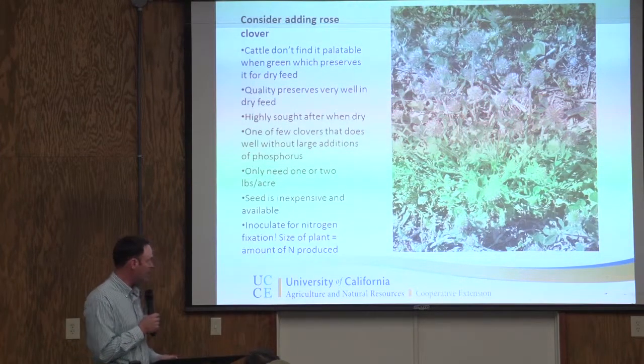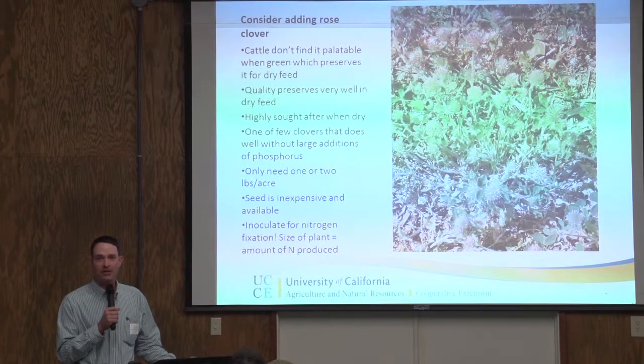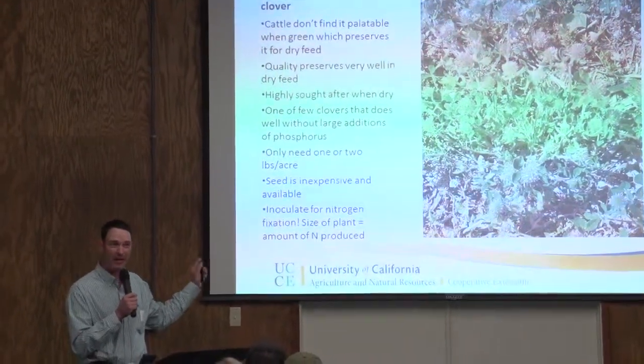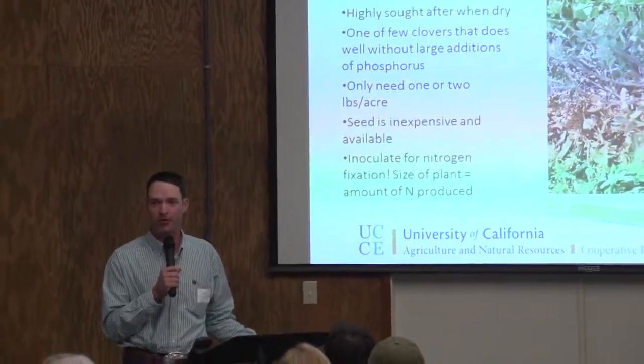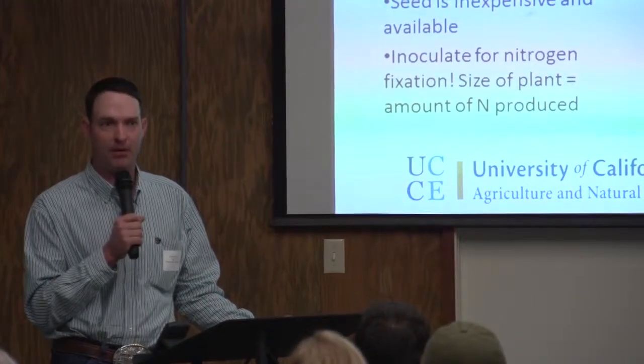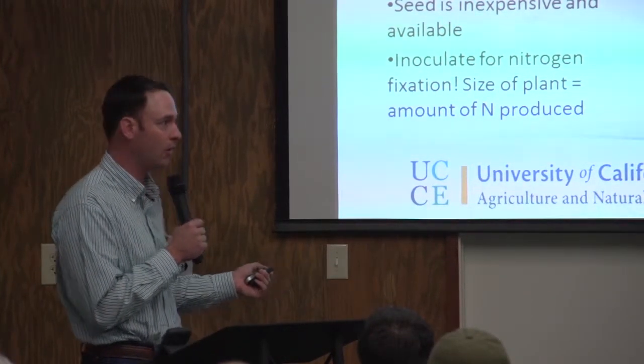One thing on inoculation for it, most of the rose clover seed that I see around is not inoculated, so it's not fixing nitrogen. So even if you have some out there, it might be worth putting a little in just to get that. You can buy Pelcoat inoculated seed that comes pre-inoculated, so you actually don't have to mix it anymore.